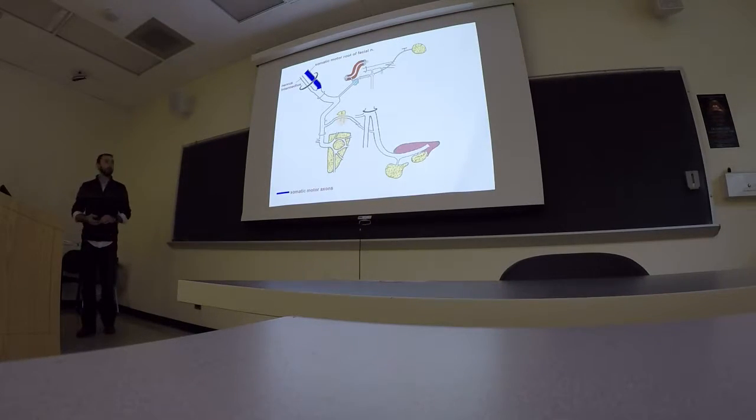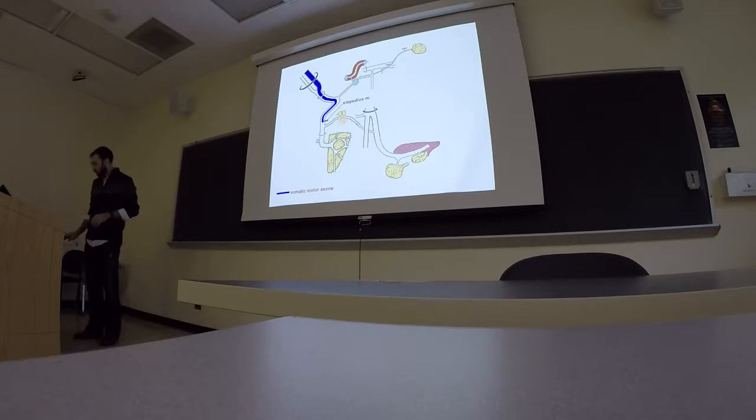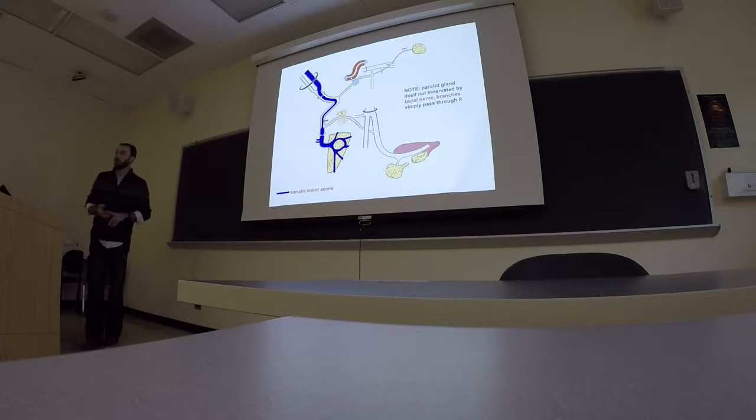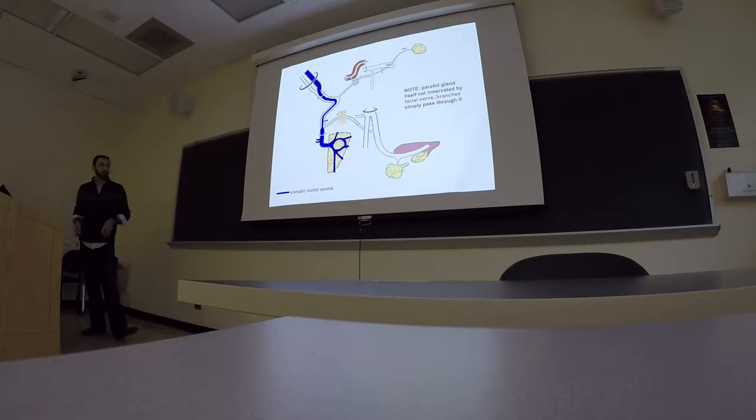All right, so we'll start with the easiest one, the somatic motor root. So our somatic motor axons are going to begin in the somatic motor root. Then they'll continue into the facial nerve, wrap around at the genu of the facial nerve. As it approaches the posterior side of the tympanic cavity, it's going to drop off fibers to the stapedius muscle. And then the rest of it's going to continue out the stylomastoid foramen to do all of those branches to muscles of facial expression, as well as the posterior belly of the digastric and the stylohyoid. All right, so that's it for somatic motor. So it starts in the somatic motor root, follows out, and drops off branches at each of the muscles that it's responsible for.